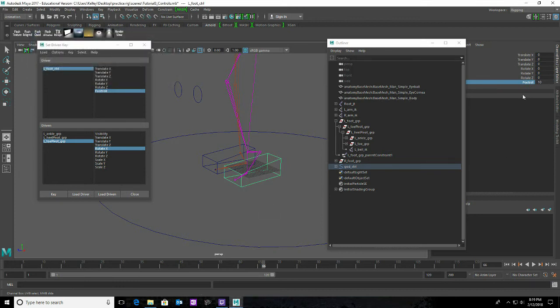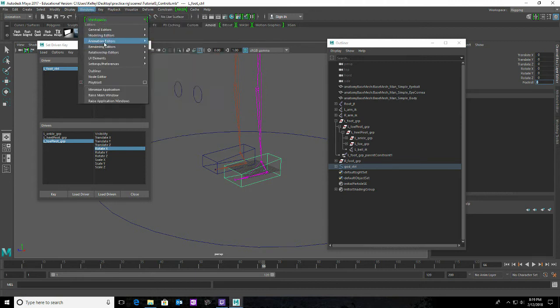There's just one more thing that I'll want to do, because I need to put a little bit of a delay between rolling onto the ball and then rolling onto the toe. So what I'll do is, let me just set this back to 0, to the default. And I'm going to come up here to my graph editor.